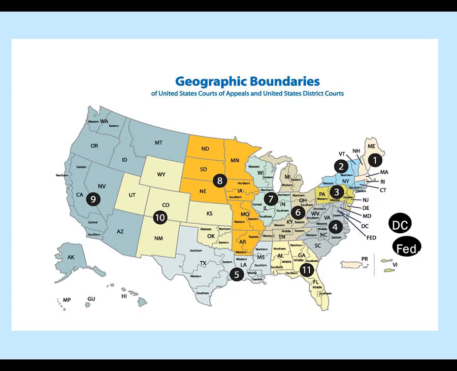So earlier I asked you guys if you understood this idea that when a judge makes a decision, they're shaping public policy. And Abby said that they're setting a standard. Well, you're absolutely right. And the word we use for a standard for the court is called a precedent, okay?